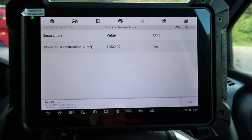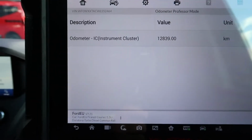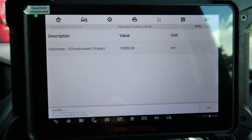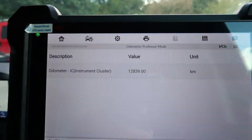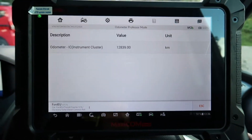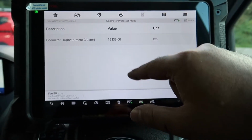Okay, so as you can see, on this particular vehicle, it's only picked up the mileage or the reading installed on one module itself, which is the instrument cluster, showing 12,839 kilometers, which correlates to the mileage. We can't see that one just there. Oh, behind there. It is the right mileage. But on other vehicles, if the mileage was installed on, let's say, the ABS module or any other module, it will pick up below and it will tell you the readings.